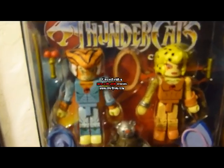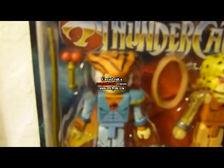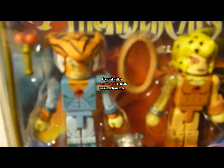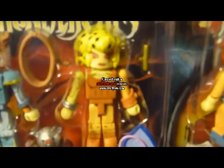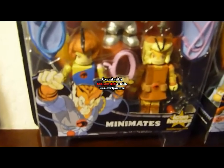It has Tygra, Cheetara, Wilykit, and Wilykat. And Tygra comes with his bola, and it has some sort of rope in brown, and then down here it's in pink. Cheetara comes with her staff here, and then she also has a little billy club thing. I'm not sure what that was, but it's attached to her left bracelet there, or it pegs into the left bracelet there.